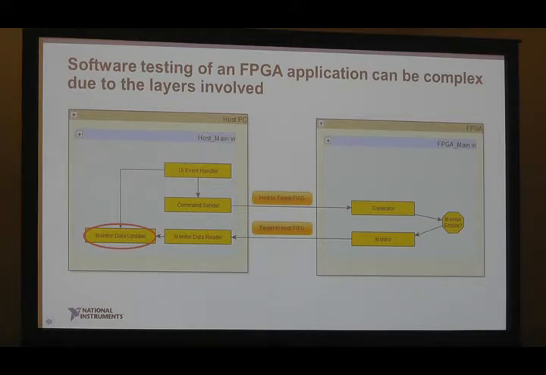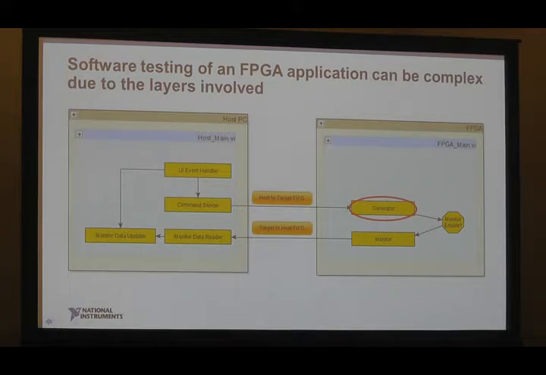Then in the FPGA layer, we have two parallel loops: the generate loop and the monitor loop. The generate loop passes the commands and messages coming from the host, sets the patterns to the FPGA IO lines, and sets the monitor enable flag when it gets the related command.